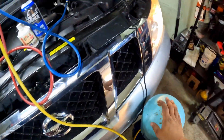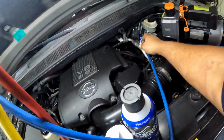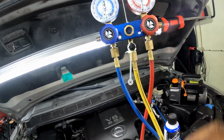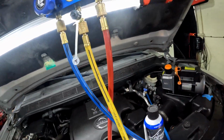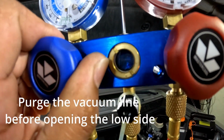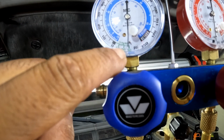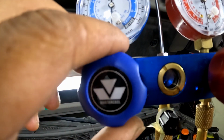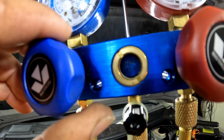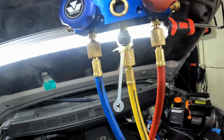All right, so we already know the tank is open. Both valves are open. This valve is closed. You don't want it going in on your high side, just your low side. Now let's add a little bit of refrigerant in there. The AC compressor ain't going to turn on yet. Once we start adding refrigerant in here, this gauge is going to go up, so you're going to go out of vacuum. Add a little bit in there slow. You should hear the AC turn on.